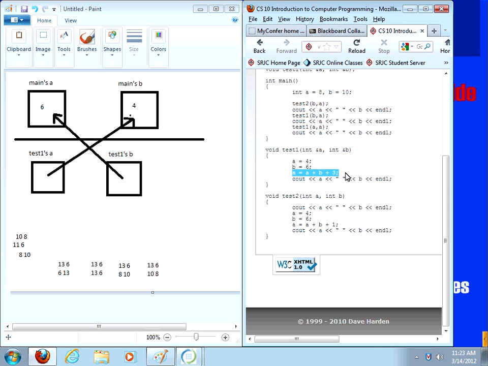Okay, now we get to this line, A gets A plus B plus 3. So what's A plus B plus 3? 13. So A gets 13. Where does the 13 go? Main's B, right? I go to put it in test 1's A, but I can't put it there. I have to follow the arrow and put it wherever the arrow is pointing, which is main's B. Everyone okay with that?